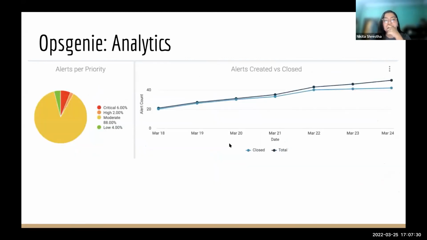Secondly, we can also see the chart related to created versus closed alerts, like how many of the alerts have been created and how many of them have been resolved. So we can easily visualize such data from Opsgenie as well.